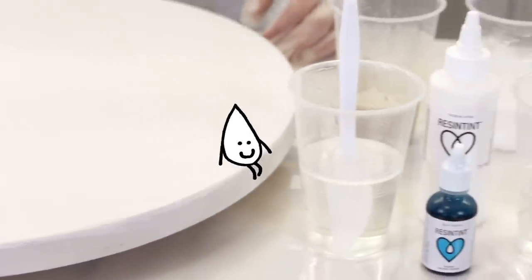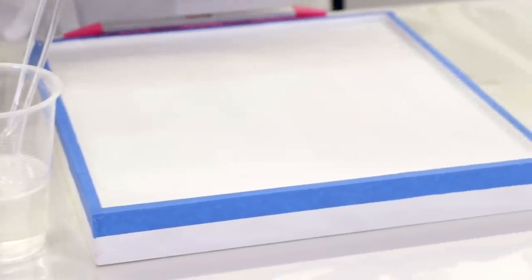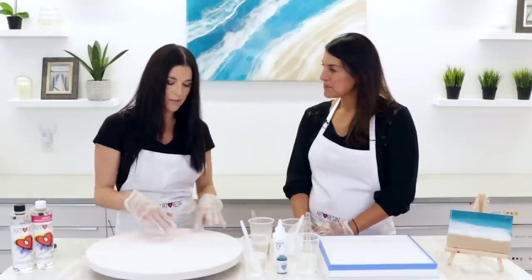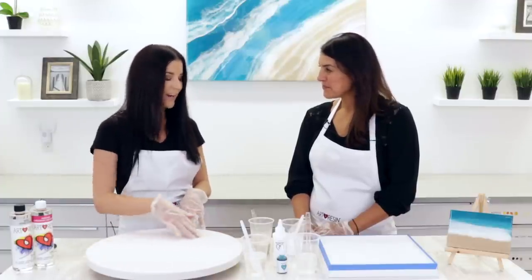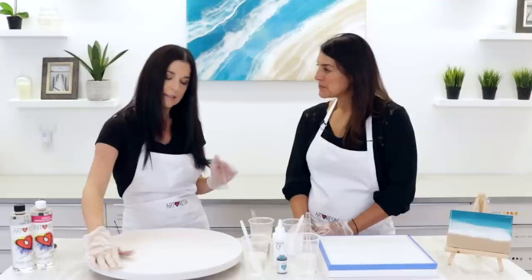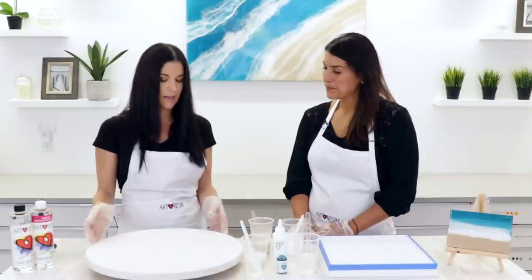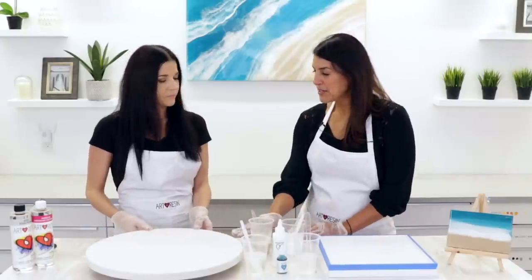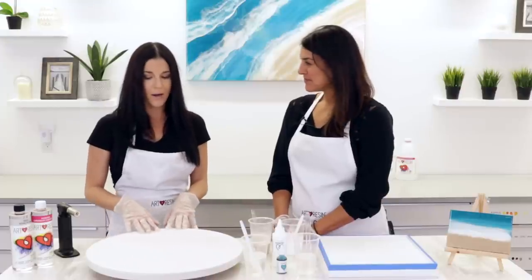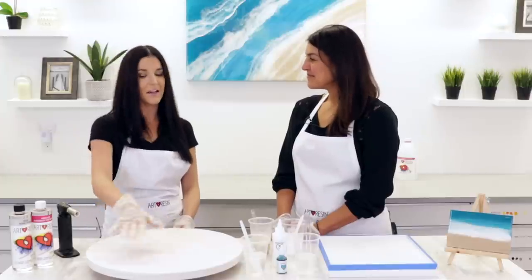We have all our materials laid out here. So we have the wooden canvases and we have primed them with gesso — about three coats — just so we get the grains out. You don't want to see the wood grains; you want a nice clean backdrop so the resin pigment can really pick up and stand out. You can use acrylic paint if you don't have gesso, or even white house paint or wall paint as long as it's matte and it covers up your grains.